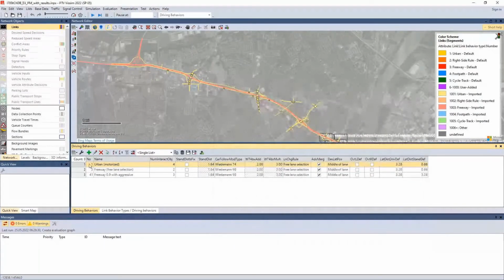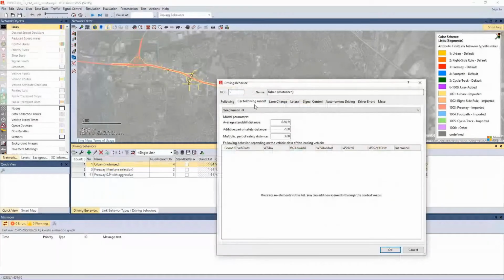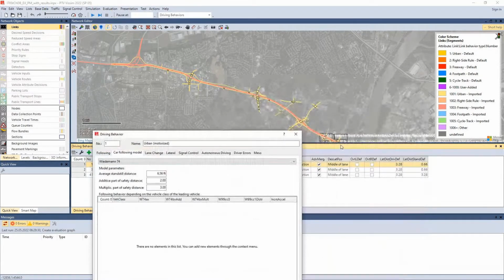The big difference between an urban and a freeway driver behavior is going to be the car following models. So in VISSIM, we have different steady state flow conditions depending on the speed of the vehicles, right? So in this case, if we're thinking of a freeway element, typically the speeds are a bit higher. It's uninterrupted flow, so there's less start and stop theoretically, unless you have standstill traffic or something like that. Whereas on urban streets, you have to interact with conflict areas.